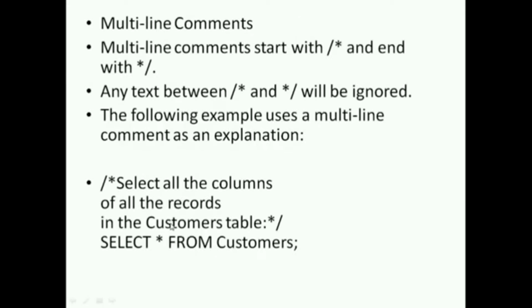And there is also a multi-line comment wherein you want to comment more than one lines. So at that time we have to use this slash star at the start, and you have to start the comment by this slash star and end it with star and slash. So anything you write between this will be ignored by your compiler and whatever you write after that or above this will be executed by your compiler.